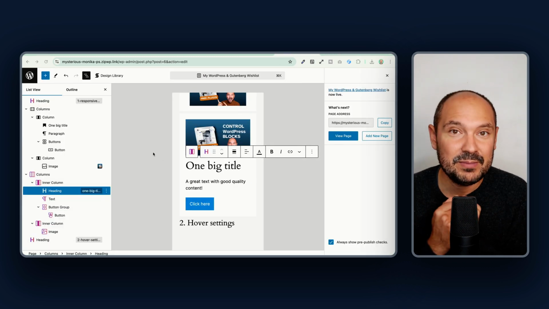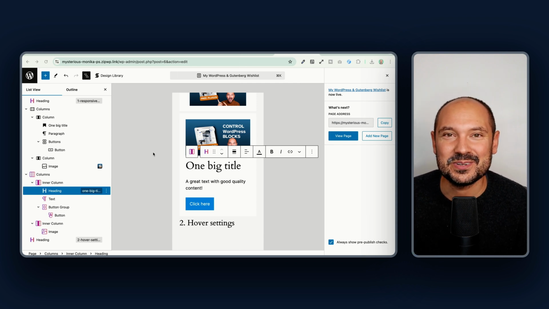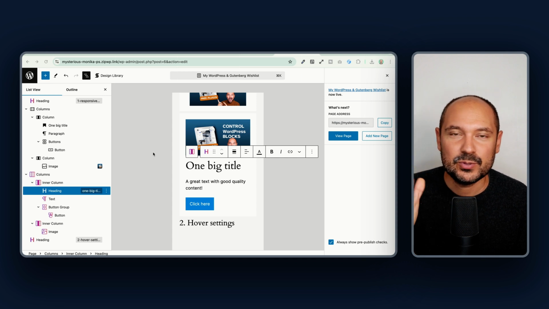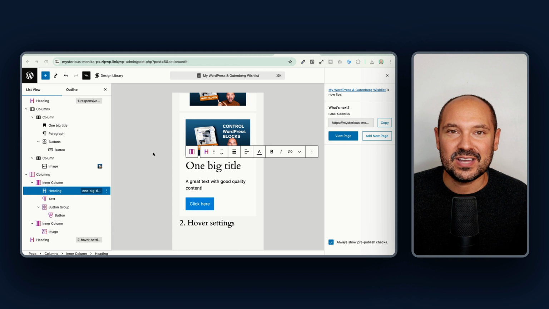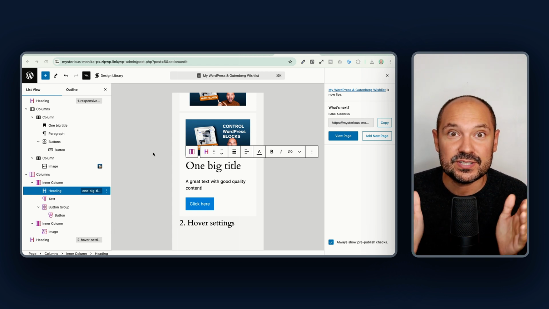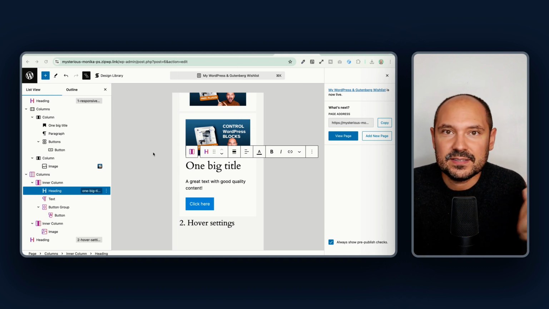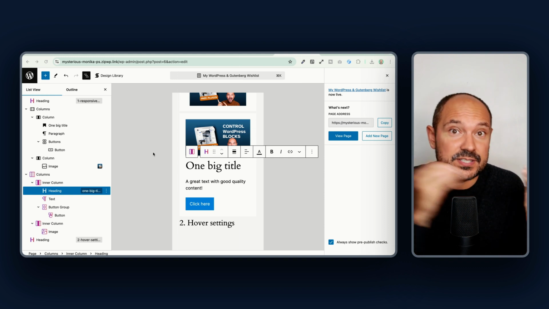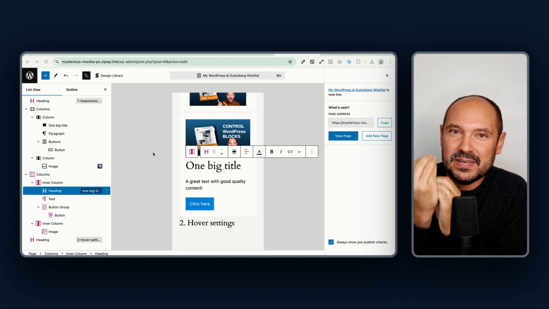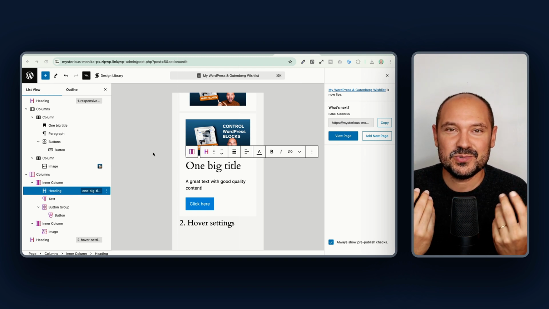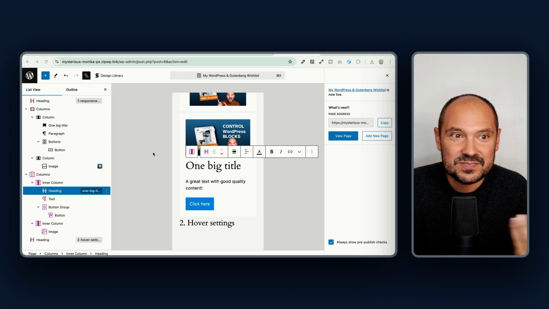So what do you think about this? Is it also part of your Gutenberg and WordPress wish list? Personally, this is my most frustrating thing, that it's popping up each time I try to create a website using just the standard Gutenberg blocks. Something that I would love to do because they are fast, easy to use, and they have a lot of good sides. And most of all, as I was mentioning at the beginning of the video, they have a minimalistic approach that forces you as a creator, as a designer, to apply a minimalistic approach, which is very, very interesting.